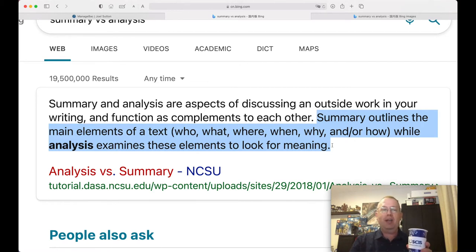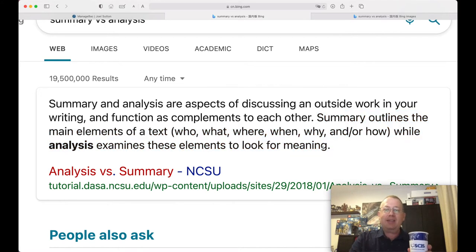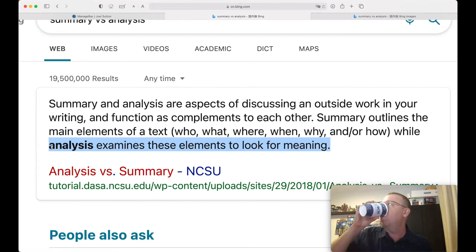That's a summary. But an analysis examines it for a deeper meaning. So why did we put it on there? Well, that's marketing, that's advertisement. It's a reminder of our school: every time I pick this cup up and I drink from it, refreshing, I'm reminded of SCIS, right? This is free advertisement. Not free, we had to pay for the cup, but this is advertising for the school, and that is why they put it on there, right? So that is trying to understand the meaning and the elements on a deeper level.